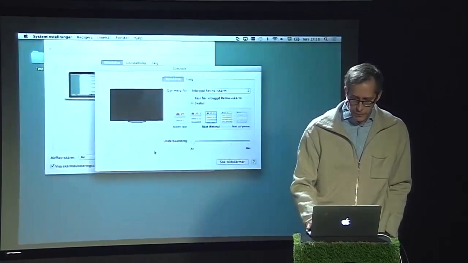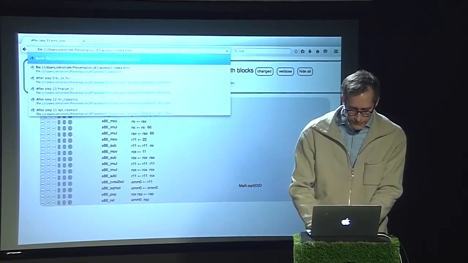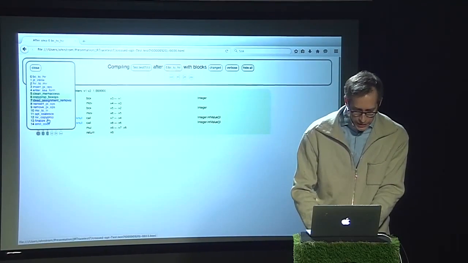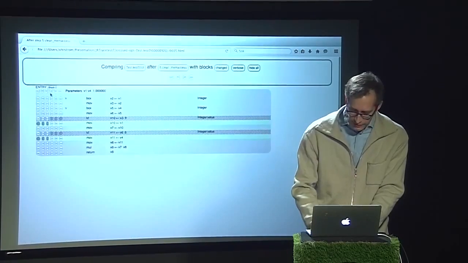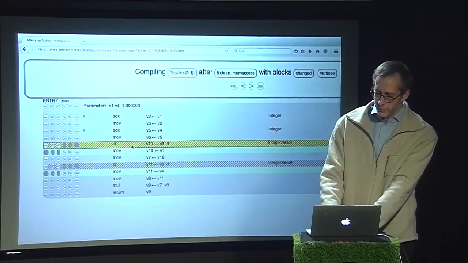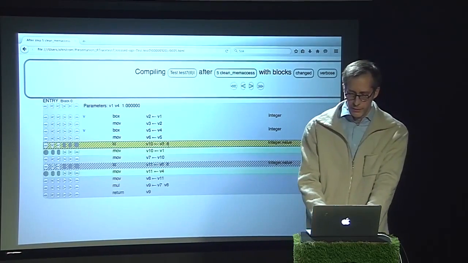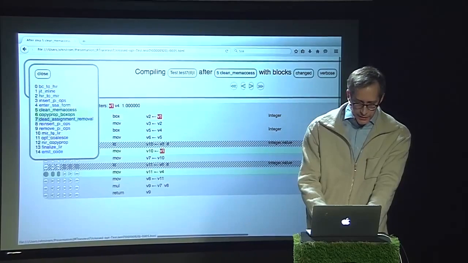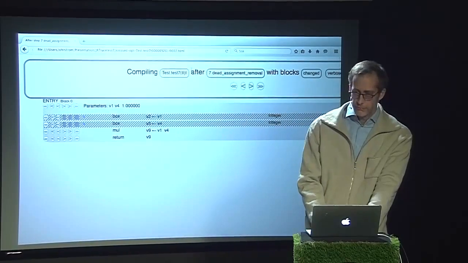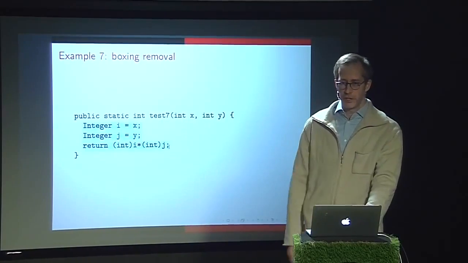Okay, so finally boxing removal. Two calls. And it's clean memory access. That's the trick. We can see that it's boxing, but we don't need to actually read from the box because it's like loading from a locally stored variable into that object. And then we get rid of the boxes. So this code in JRockit just becomes an integer addition.